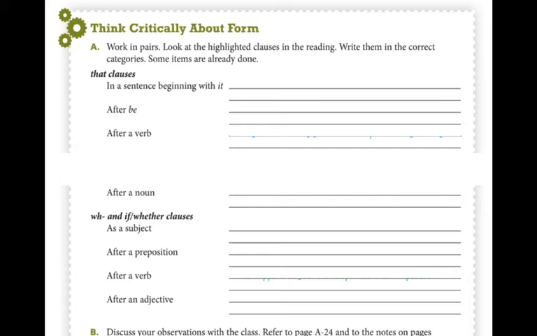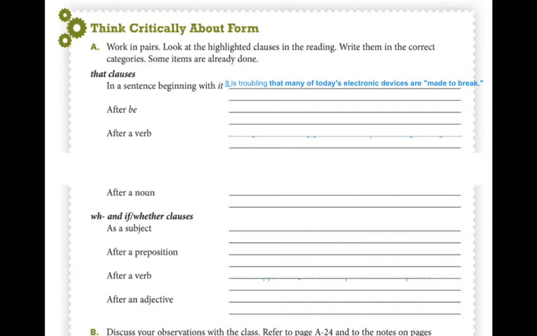In fact, to analyze the noun clauses in the article. I hope you had time to think critically about form and identify each type of that clause that's bolded in the article. First, let's look for a that clause in a sentence beginning with it. It is troubling that many of today's electronic devices are made to break.